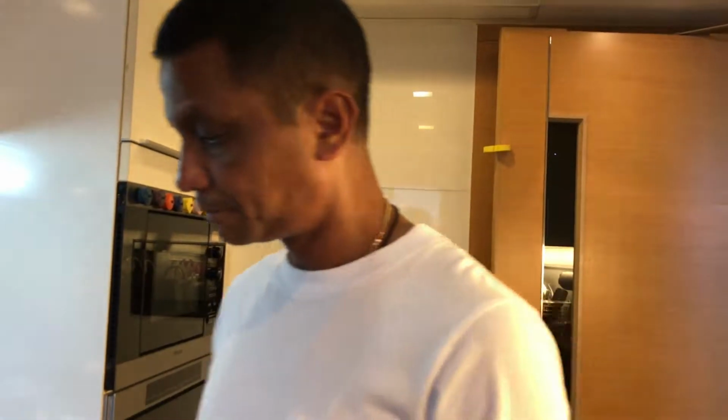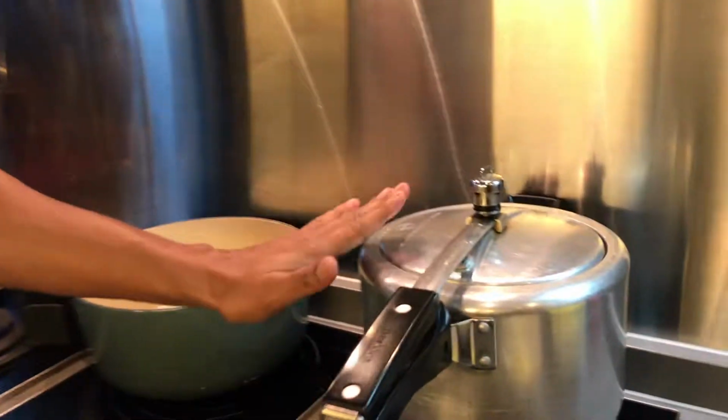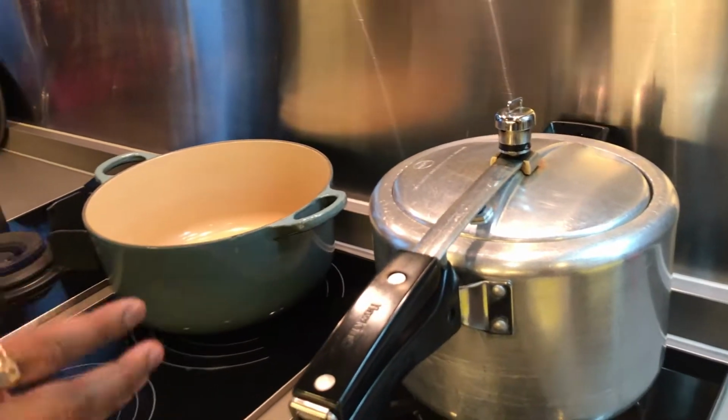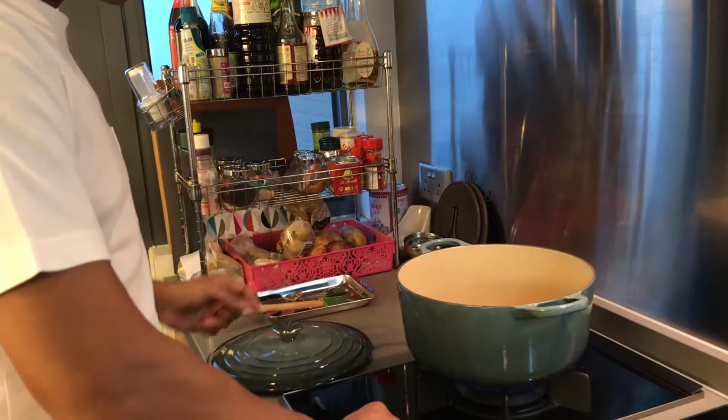Hi. So the Rajma is now done. The kidney beans. I'm letting the pressure cooker cool down. You can actually do this in parallel if you want. So I've got my gas lit up. I'm going to put my heavy bottom pan on.